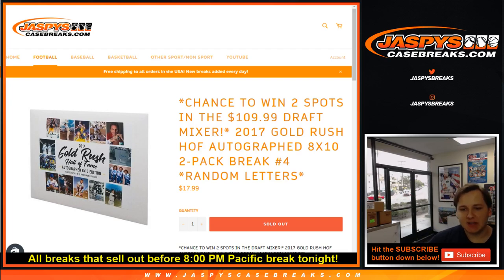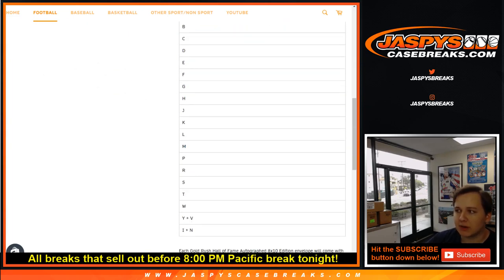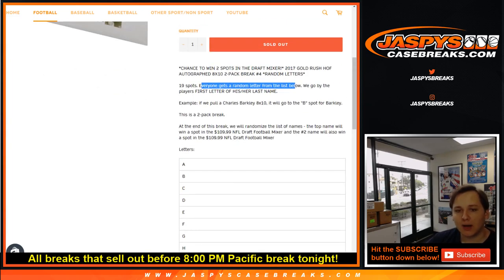How's it going, everybody? This is Gold Rush Hall of Fame autographed 8x10 two-pack break number 4. This is a random letter break. So how this works, everyone gets a random letter from this list right here. A couple combo spots as well. We go by the first letter of the player's last name.